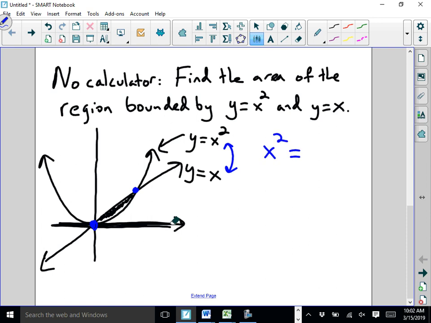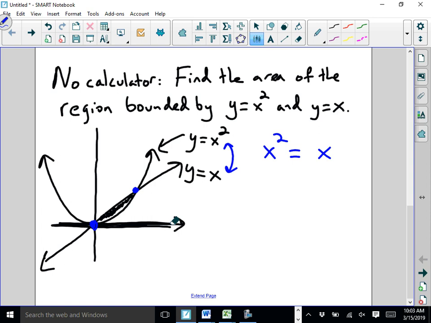Anytime I have a quadratic and I want to solve it, I like to set the whole thing equal to 0, unless all I have is an x squared and a constant, right? If I had x squared equals 5, I would use the definition of square roots, remember from Algebra 2, and say x equals plus or minus the square root of 5. But if ever I have both an x squared term and an x term, plus a constant if we have it, I want to set the thing equal to 0.